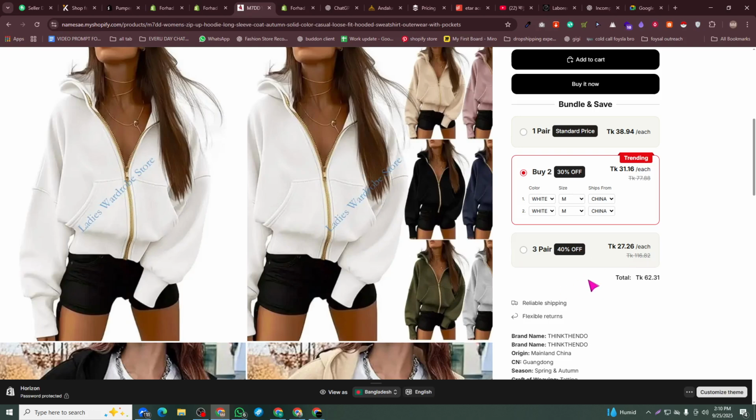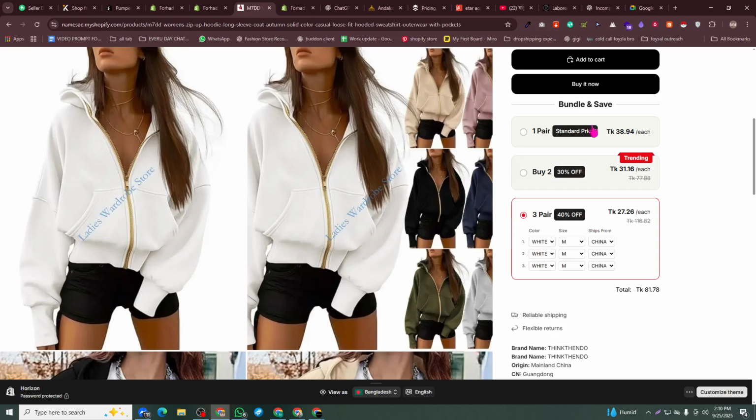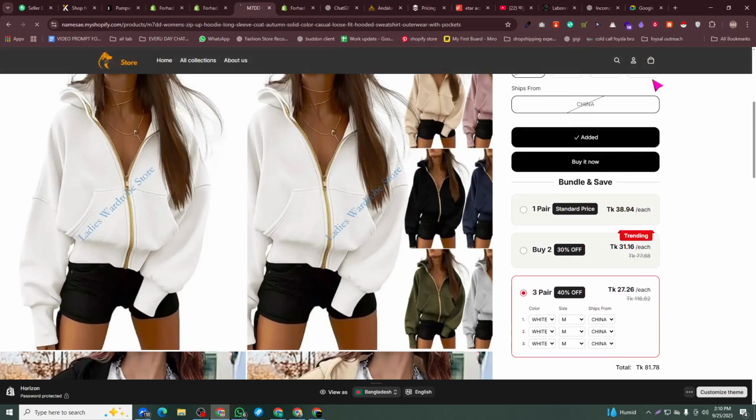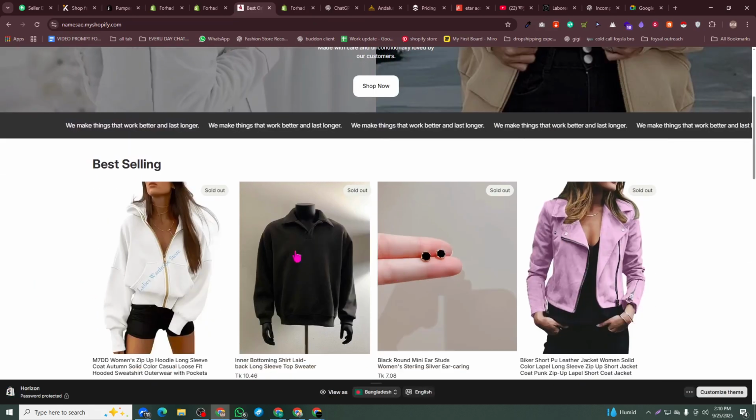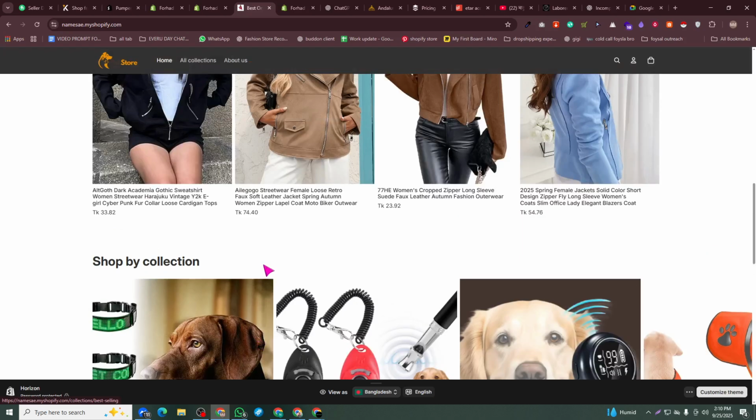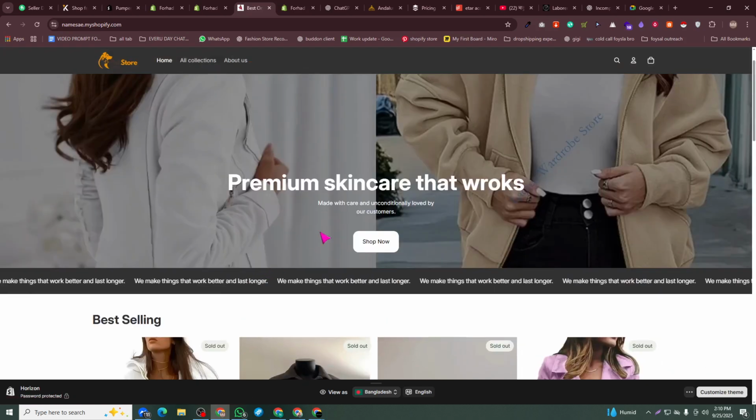At the bottom we have removed the add to cart, so the customer cannot see add to cart from here. They can click over here, they can click add to bag. So this way, as you can see, it's not taking them directly to the cart page, it's taking them to the home page. Okay, so guys, that's pretty much all of our settings. If you set up the settings like before, it will work perfectly. Let me show you what I mean.